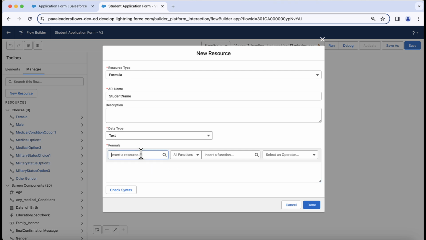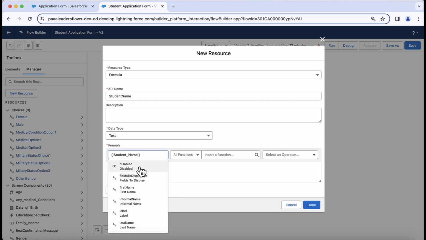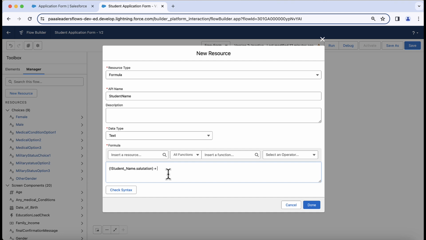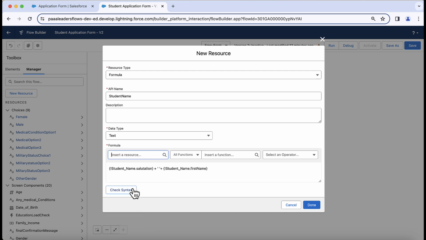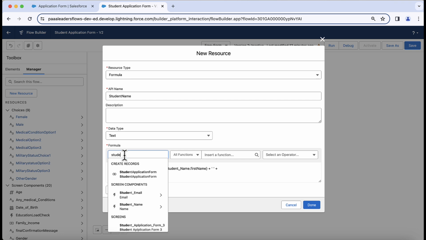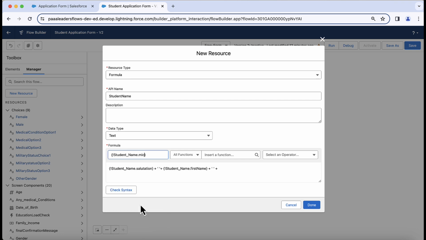So I want to use the screen component here, right? So student name, first thing is the salutation, so salutation plus give some space, and then merge another field, student name comma first name, and again give some space and merge another field, student name middle name.